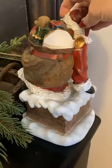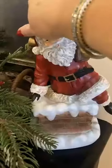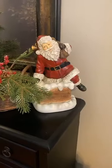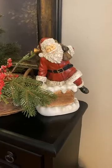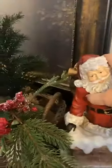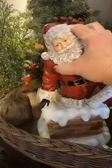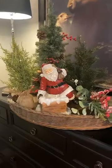So if you put him on an end table or your main table or anything like that, then he will be absolutely perfect. You know that I love to decorate with statues and things like that, because it makes a huge impact. He will make a huge impact wherever you put him in your house. Okay, I put him in this little tray because I wanted to show you how you could do that. I nestled him in here. I put 3 different trees back here just so he looks like he's in the forest.